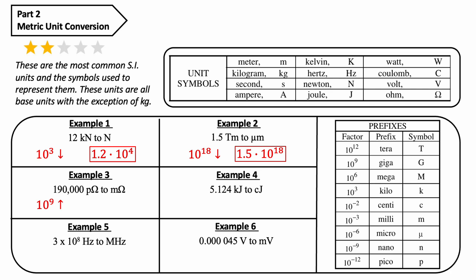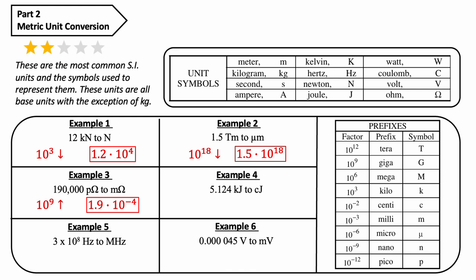So we can just take 1.9 times 10 to the 5, or 190,000. We can divide it by 10 to the 9. That is the same thing as multiplying by 10 to the negative 9, if you want a quick and easy way. Either way you do it, we would get a final answer of 1.9 times 10 to the negative 4. Again, if you got the decimal answer of that, which would be 0.00019, that's absolutely okay as well.